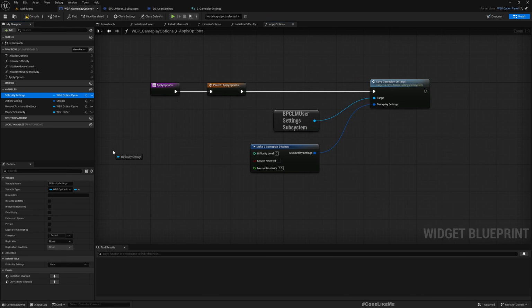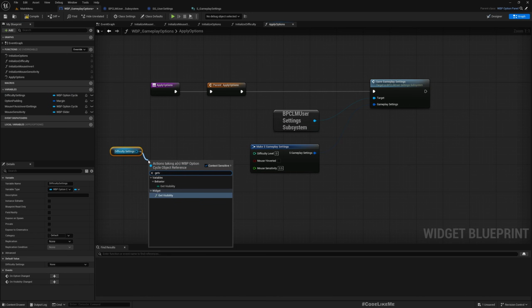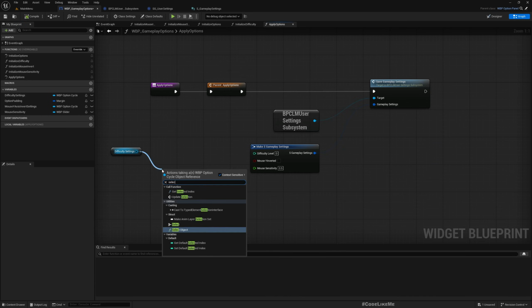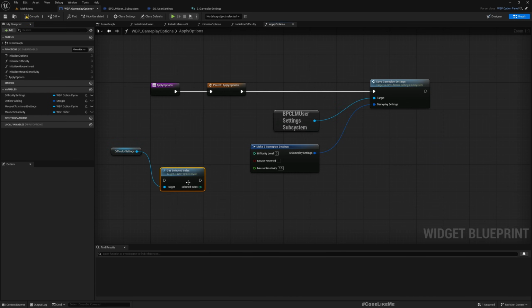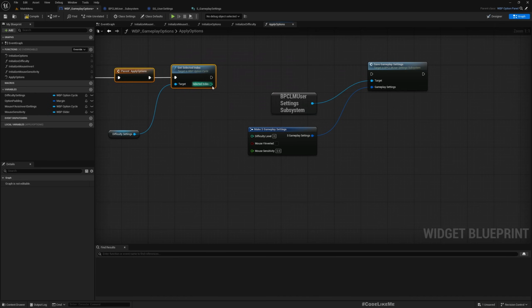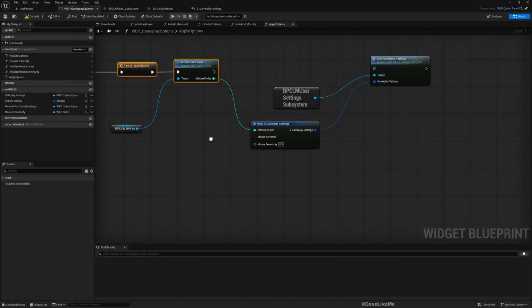We have difficulty settings, and from this we need to get the current value, get selected index, and that goes to difficulty level.